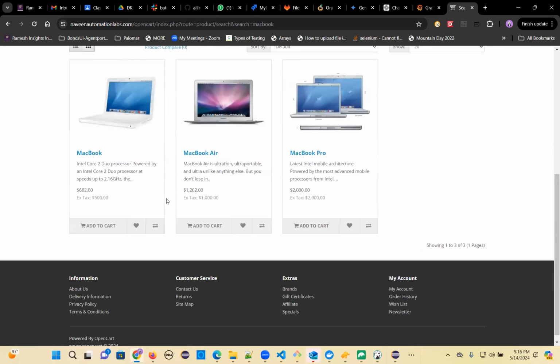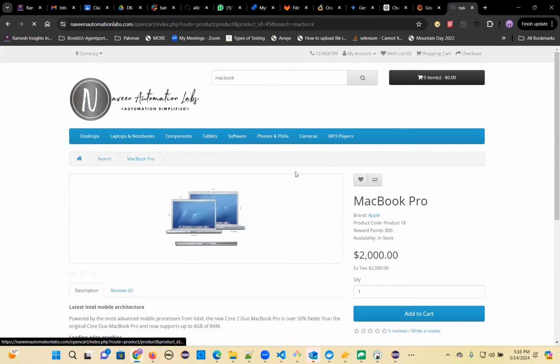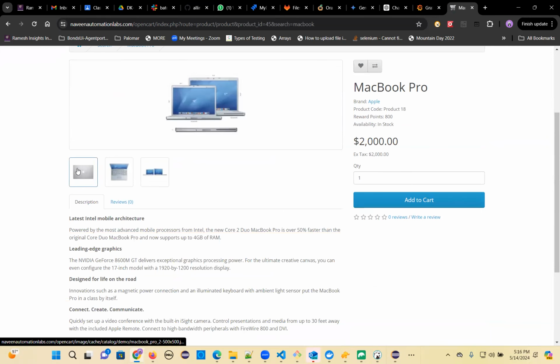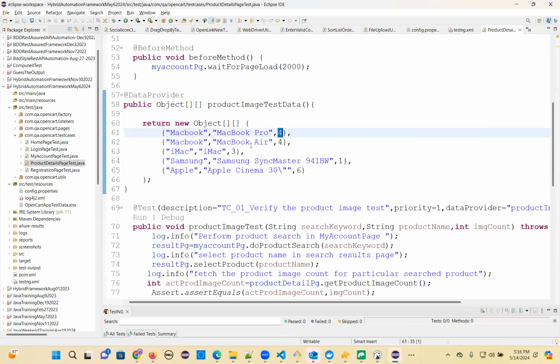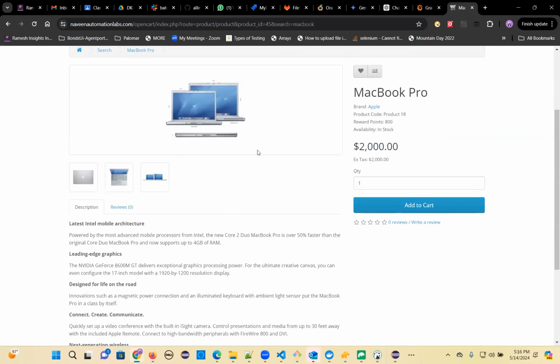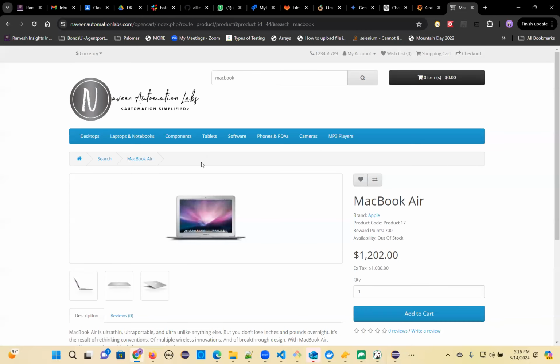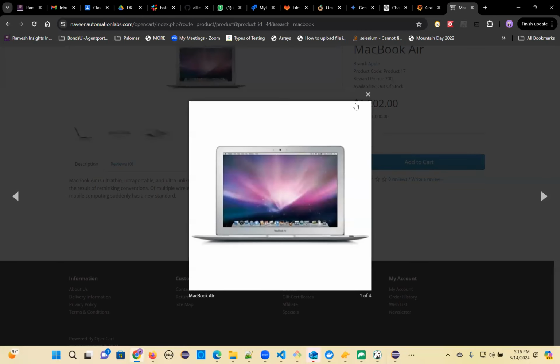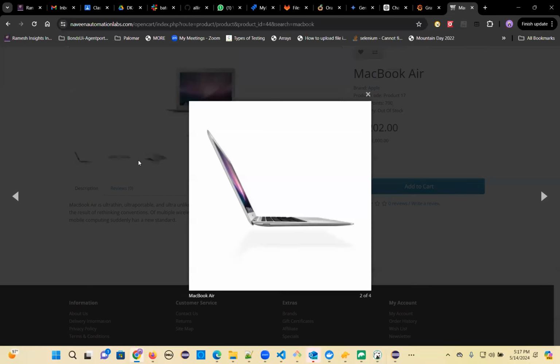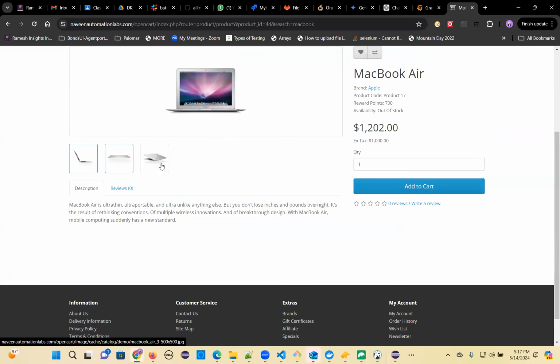So if you search MacBook and select this, there are 1, 2, 3, 4 images. I'm counting, so that's 4. MacBook Air, just go back. You have MacBook Air. Here also 1, 2, 3, 4.